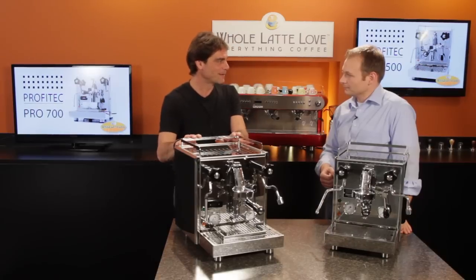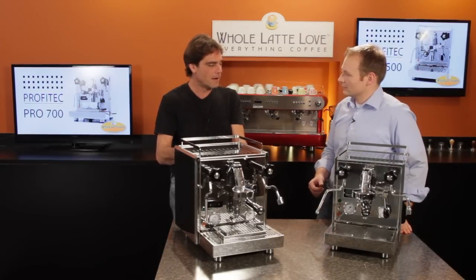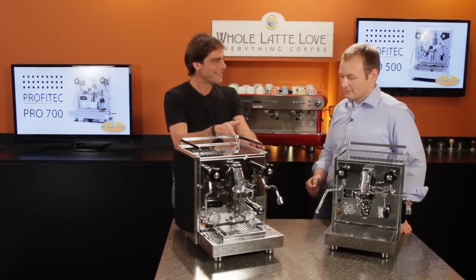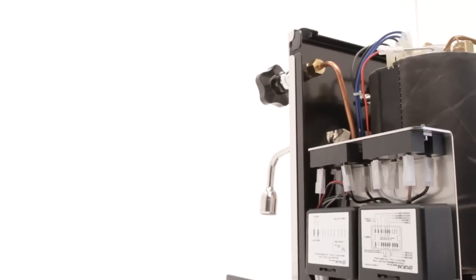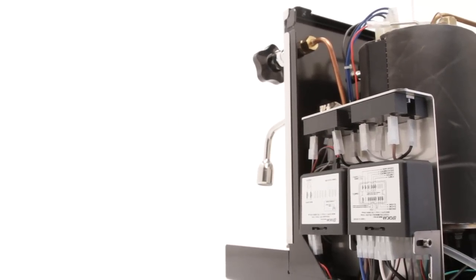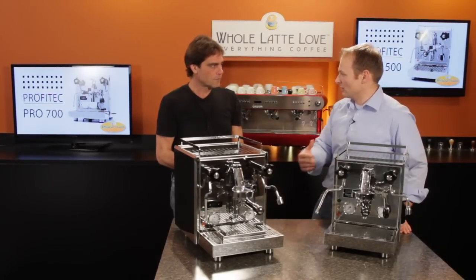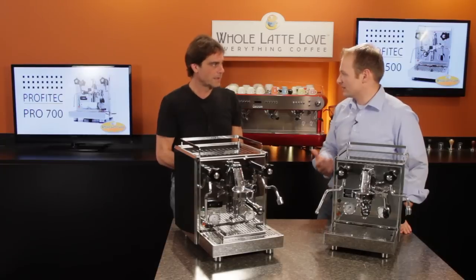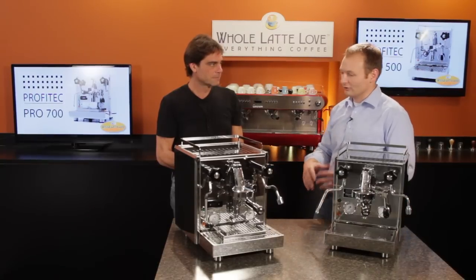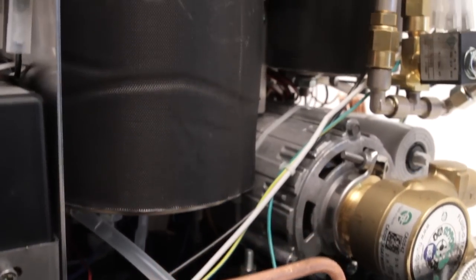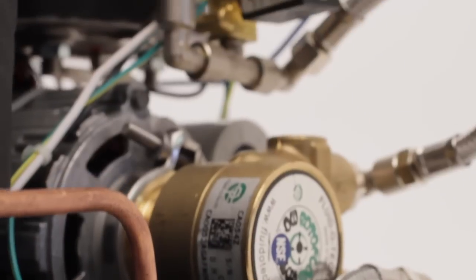And when you open one of these up, the thing I noticed right away is just how logically it's laid out, the amount of space that's in there. Like the junction boxes, tell me about why you located those where they are within the machine. To protect them away from the boiler. We have a special sheet and they are placed all together on one piece. So if you have to open the machine, you can remove those sheets and you have all the parts being on one side and not finding them all around on the machine. We like to build machines where also the internal parts look nice, not only looking for the outside part. That's the idea at Profitec. Really, one of the easiest machines I would think to work on that I've seen. Everything is very logical and in its place.